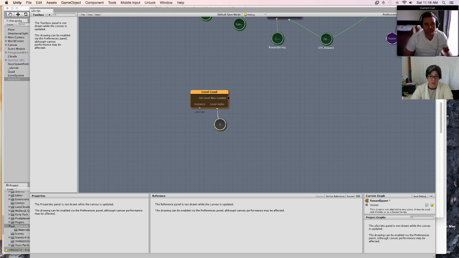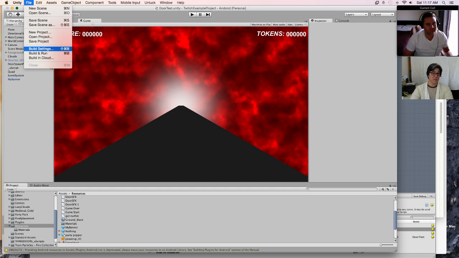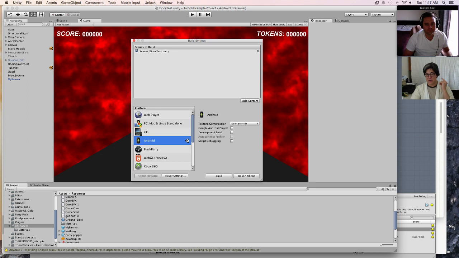Let me show you how you figure this out. So level index, right? Let's go over here, File, Build Settings. See this list? There's nothing there. I'm gonna add this scene. Okay, door test unity. It says zero here. That's the level index. If I add it again, it'll be one. So starting at zero is your first number, and it keeps going, right? I'm turning this off. Is that with all types of code? Like one is never the first number; it's always zero. Yeah, be cautious of that. That happens, yeah, I'm sure.